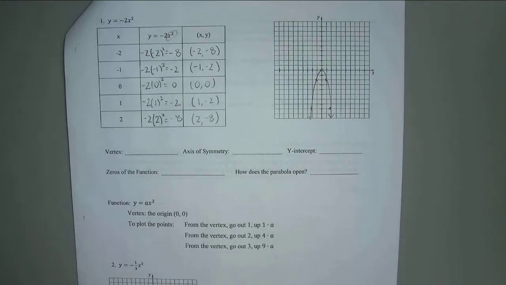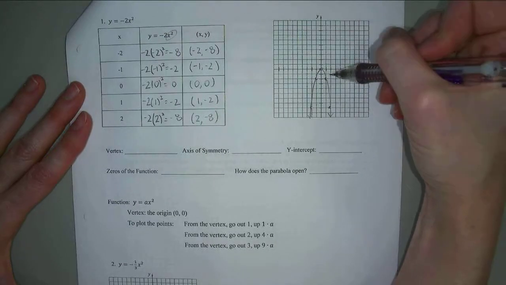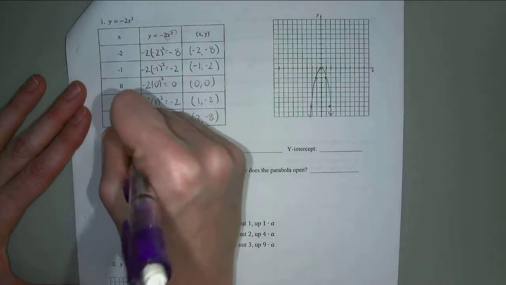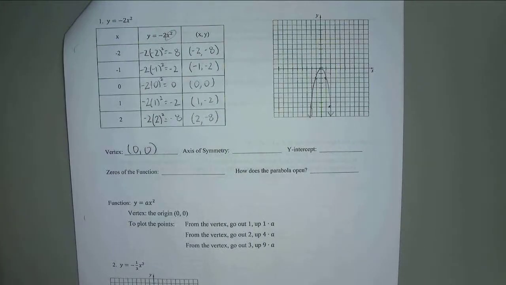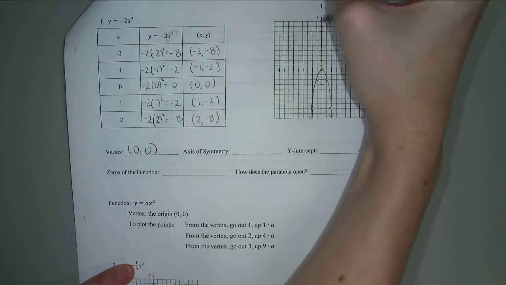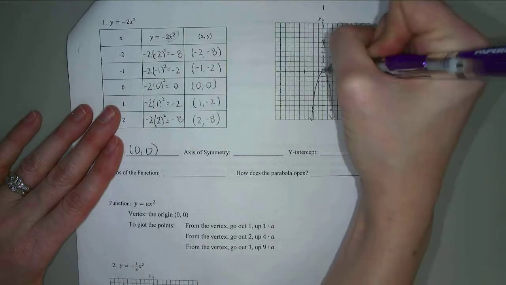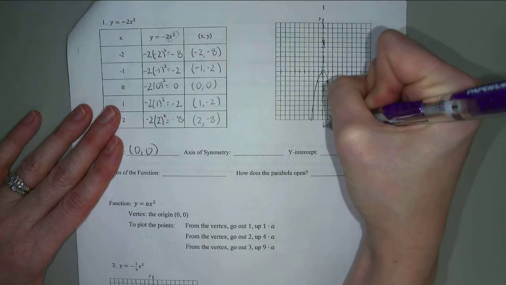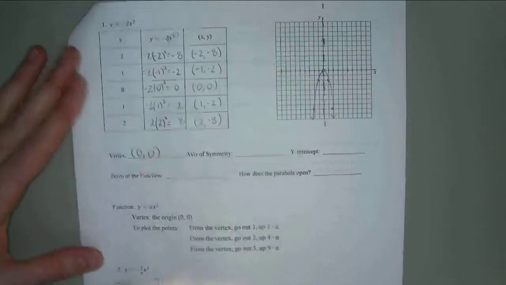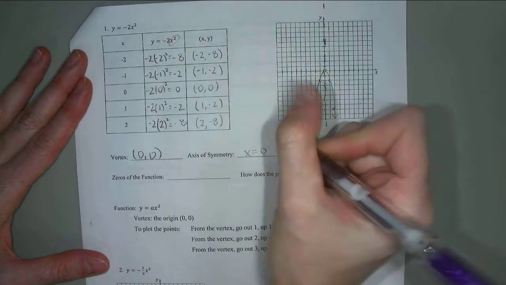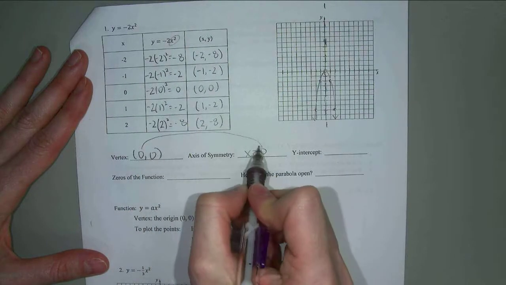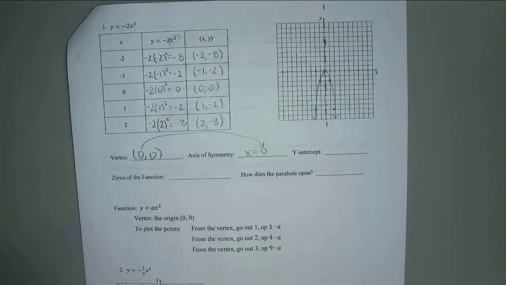So we're going to be able to answer all these questions, okay? So where's our vertex? Our vertex is always the point where we flip from one side to the other. So our vertex is still at 0, 0. Your axis of symmetry is an actual line. It goes through your vertex. So our axis of symmetry, guys, is still this dotted line that goes right down the middle of our graph. It's still just on the y-axis. So that's still just x equals 0. But remember, guys, that always matches the x value of your vertex. So if your vertex is at negative 5, your axis of symmetry would be negative 5.